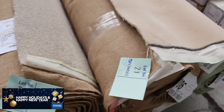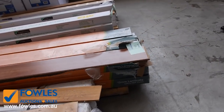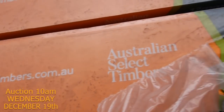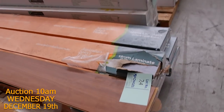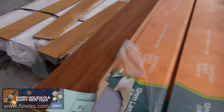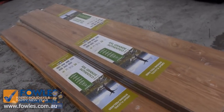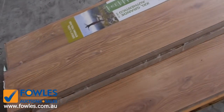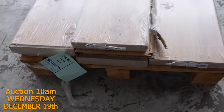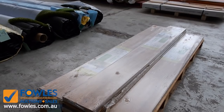Then we move on to some smaller quantities of floating floor — we've got some laminate, some bamboo and some engineered floor. This will start anywhere from as low as $5 a square metre. You're looking somewhere around about 8 to 15 metres for some of those lots, some a little bit bigger. This one here is a very nice big board — nice and long, nice and wide — we'll be looking to get somewhere around about $10 a square metre. That board would normally retail up around about $30 to $40. Lot number 27 — have a look at the catalogue, that will tell you how many metres in that type of laminate, and there's quite a few to go through.